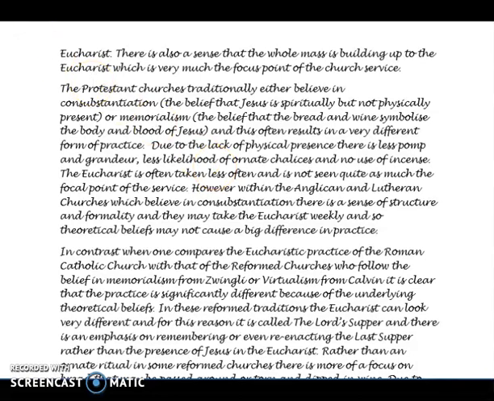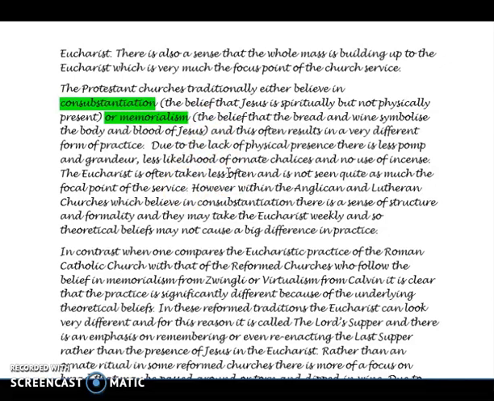I'm then going to contrast with Protestant churches. And within Protestant churches, you have high and low churches. And the high churches are going to be much, much more similar to the Roman Catholic position. So I then talk about the Protestant churches believing in either consubstantiation or memorialism. If you don't know what these key terms mean, you need to learn it.